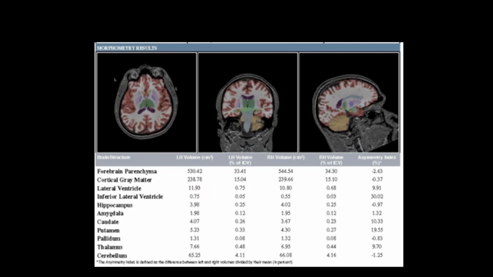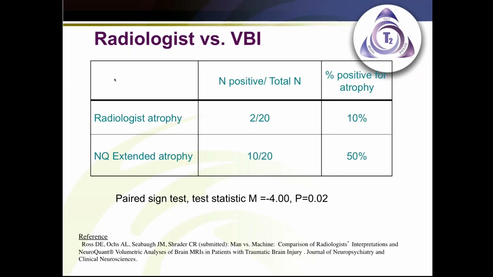And these are the numbers that we look at in grade based on the degree of volume gain or loss. And we compare these to norms. And so we know what these numbers should be. We know when they're too big or too small. And this has been a really important feature of these patients. We also know that this is unique to innate immune activation, that there is no other inflammatory process or neurologic disease that leads to these very specific changes, and this is some of the data that we've collected.